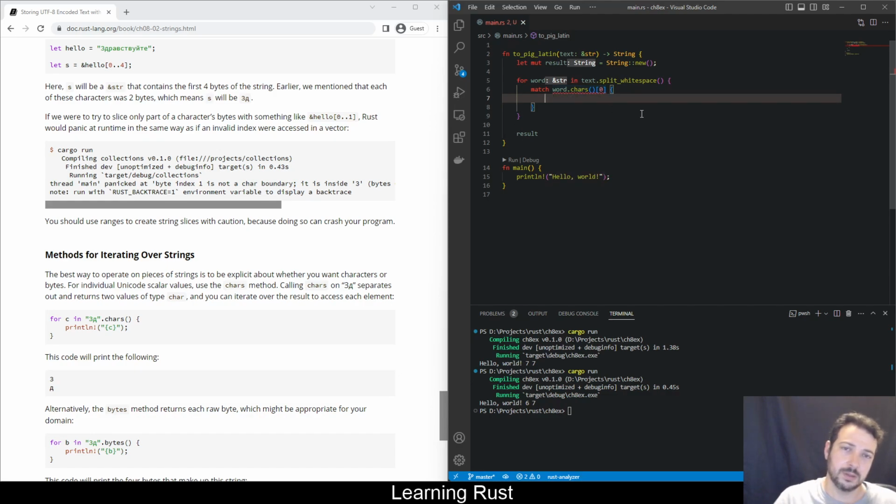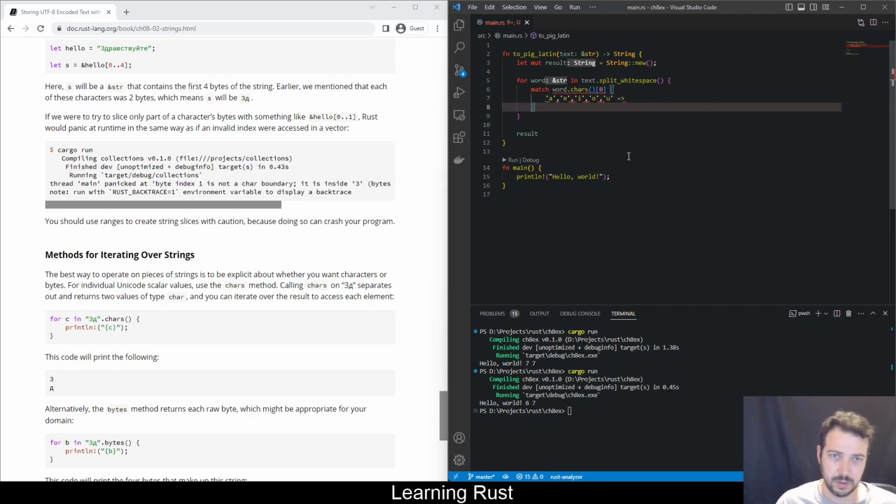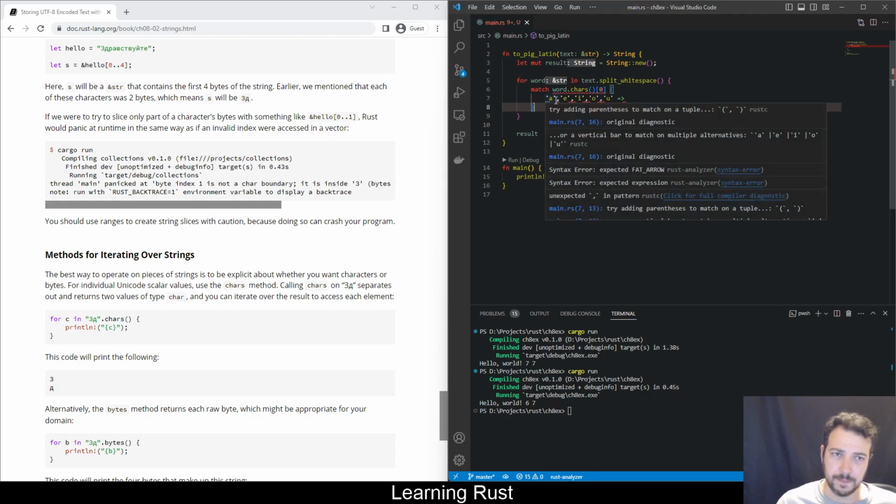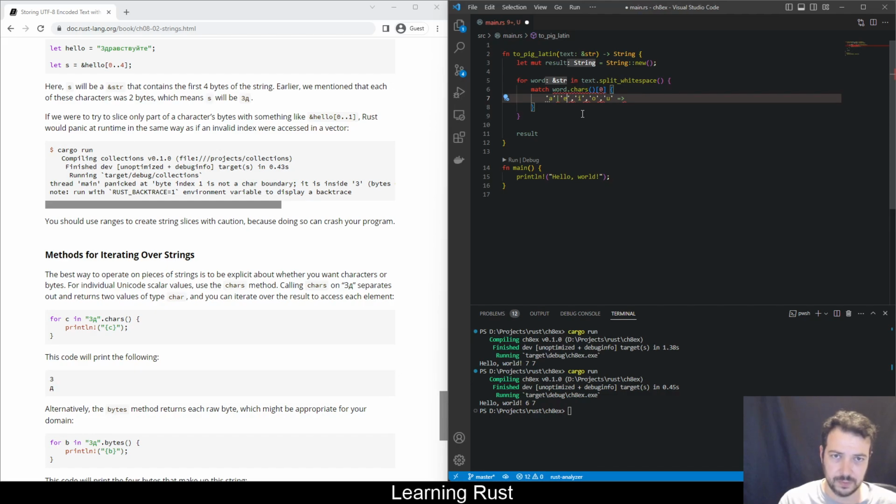Okay, so now we match if the character is a, e, i, o, u. Right, so I'm doing something like this, I think. Will this work? Ah, we need to do this. Vertical slices.